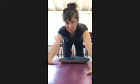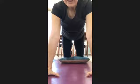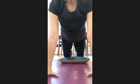Come forward. So walk your hands forward. My knees are on the cushion. Come forward, come forward. Look at my elbows. They're forward, right? That's great. But as soon as my shoulders are over the wrist, approximately, I'm turning the eyes of the elbows towards each other, and I'm lowering my hips down. Now, if you can look up, you can see my head, I know.